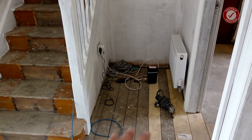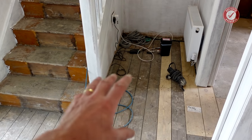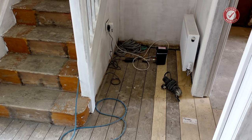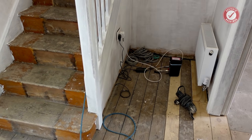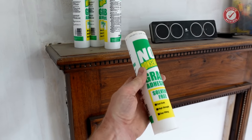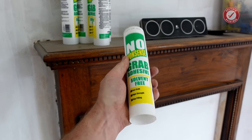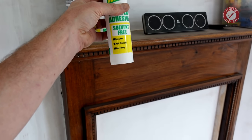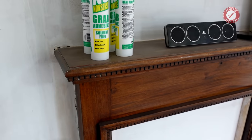So down here, the skirtings need to go in before the carpets can go in. So I can't leave it with no skirtings. And plus, you don't want to be living in a house with no skirting boards. I'm just using ultra cheapo, no-nonsense grab adhesive, water-based. The water-based ones tend to be not quite as high strength as the solvent-based ones, I've found.